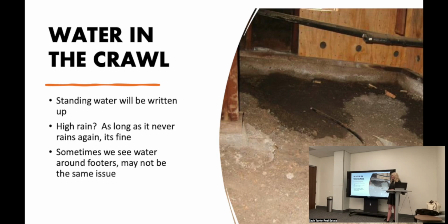We've also heard of issues with crawl spaces. We know a guy, a contractor, who got electrocuted under somebody's crawl space. We've seen snakes under crawl spaces. There are so many dangers that if you don't know what you're doing or looking for, you could actually hurt yourself. Yeah, I almost got bitten a few years ago. There was a possum that had eaten its way into the ductwork, and that thing was not happy. Not happy at all. We've seen a few things. For sure. Someone just sent me a picture the other day with snake skin at the entry of a crawl space. It's not a good sign.